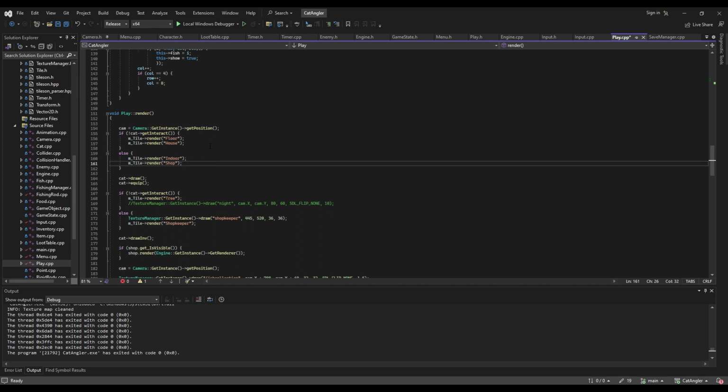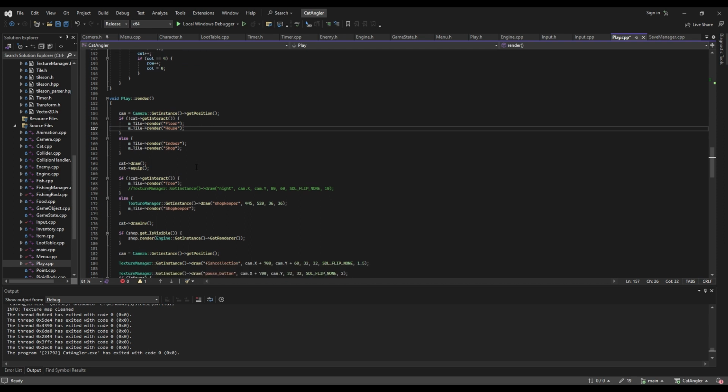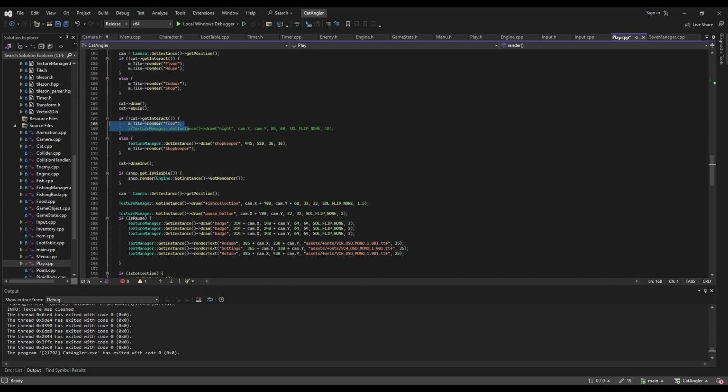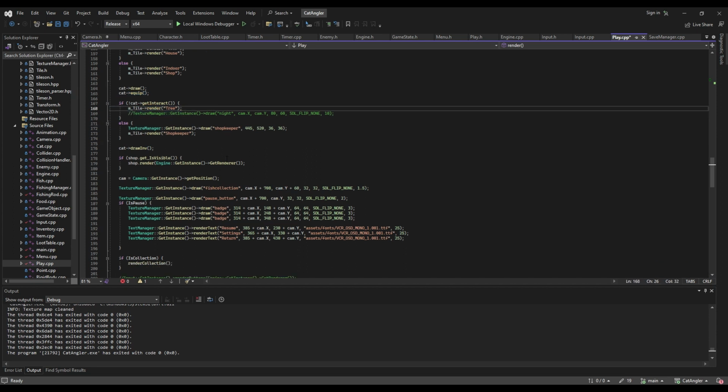So if the cat is not interacting with the house, we just render the floor, and else we will render the house. Then we render the cat and the item that it equipped, and then we render the tree and inventory.